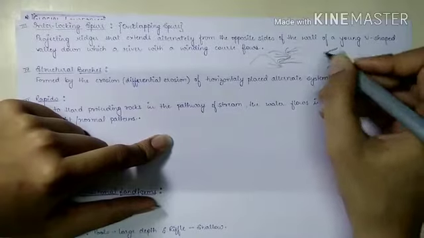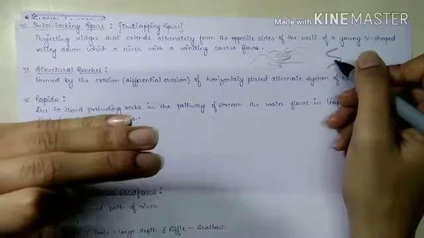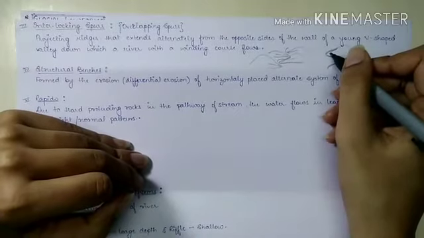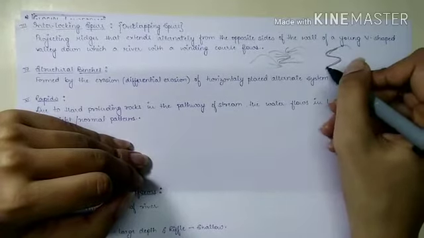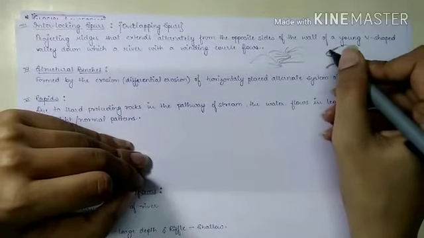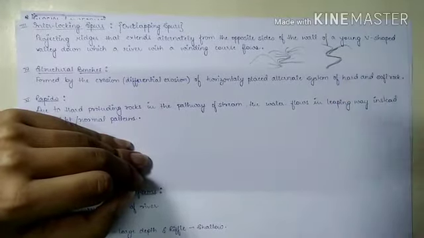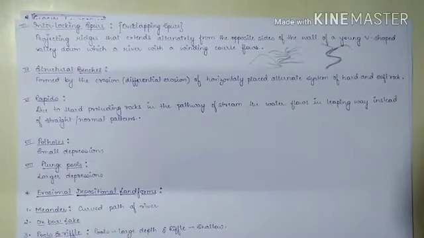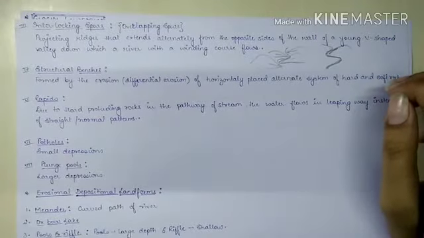So this is known as interlocking spurs. It looks similar to the river meandering, but it is not a meandering river. Why? First reason is it is an erosional landform. Here the speed of the stream or the river is really very fast, and it is formed due to erosional actions. And next one is the meanders are formed when the river reaches its mature stage, not its youth stage, and the meander acquires a curved path due to deposition and erosion at the same time.